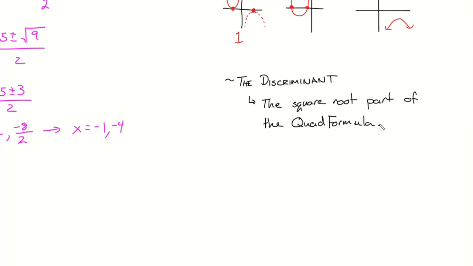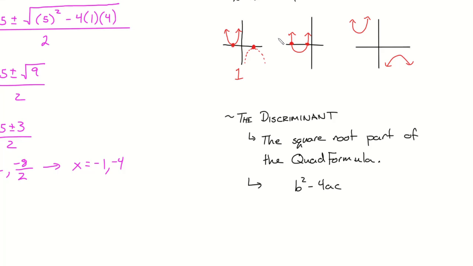Now, if you look down at your page, very specifically, what are we taking the square root of? On the quadratic formula, what goes inside the square root? Negative b plus or minus the square root of b squared minus 4ac. This right here is the discriminant, the b squared minus 4ac. Now, when we calculate this out, there are really only 3 possibilities. And I just want to connect here. Notice there were 3 possibilities for the types of roots that we might have on any quadratic graph.